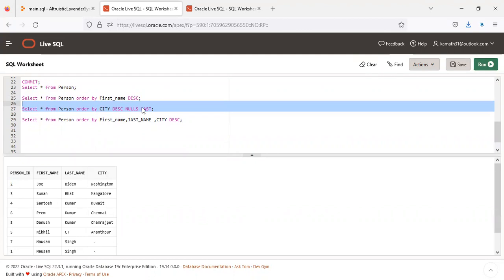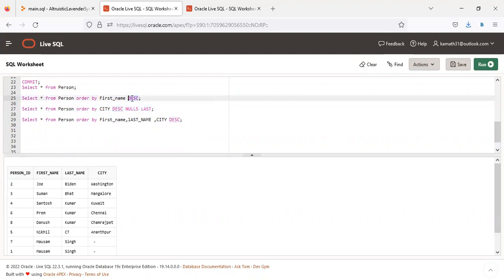Okay, so now in this video, we discussed sorting the data in a table, either in ascending or descending, and we can use multiple columns to sort the data.